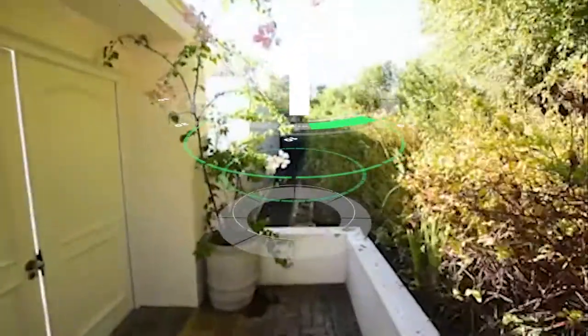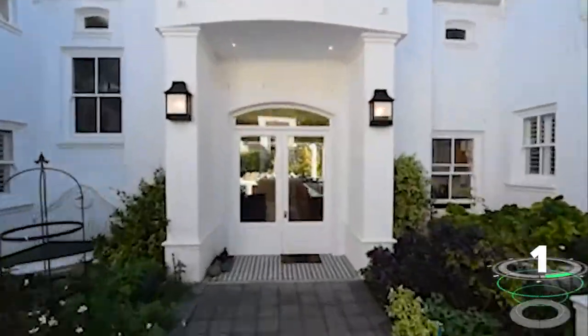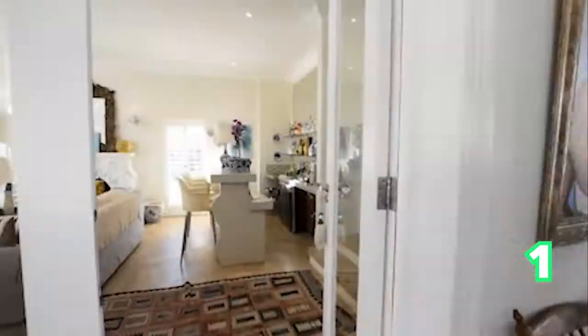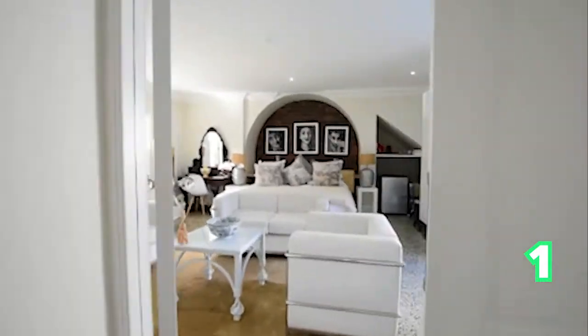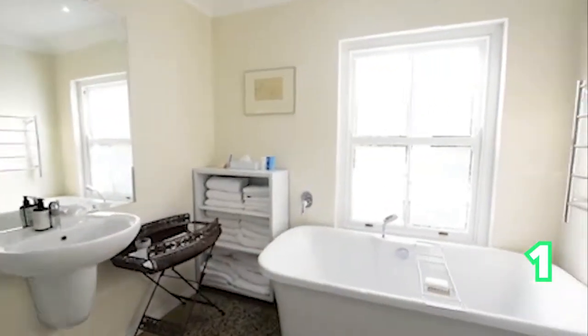Afternoon and welcome to the Sunday Showhouse edition. We start off in the gorgeous wine farms of Zalze, a 6-bedroom house, 5 bathrooms and 3 garages. Of course, it has exclusive balance throughout, light and beauty, exceptionally well designed as we glide through all of these gorgeous rooms. That is Zalze, a wine farm in Cape Town. Enjoy.